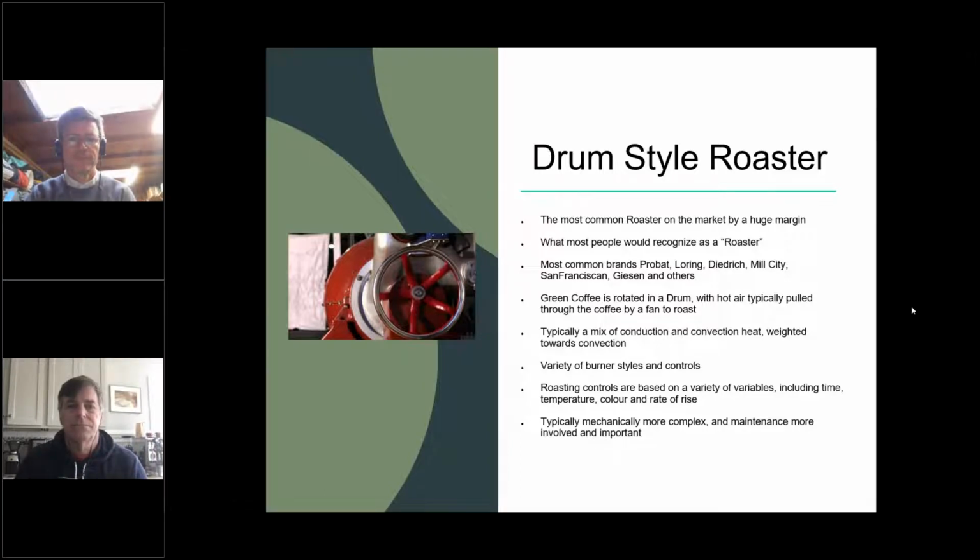It's imperative that you have a maintenance schedule, and not just one. You should have multiple maintenance schedules for different timelines, for different pieces of your roaster, depending on how often they get dirty, how often green coffee dust touches them, how often they move and therefore need to be re-greased. I'm not actually sure if the SCA has a schedule or a set of schedules for maintenance, but I know I've drawn more than a few up. What about you, David?